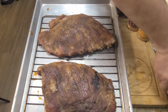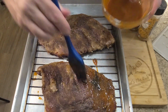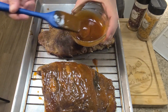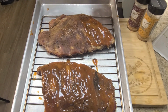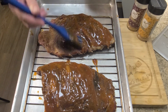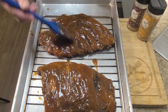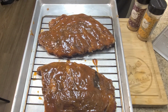Maybe it's the oven, or maybe I didn't have the temperature quite high enough. I'm not sure. Like I said, this is the first time I've ever tried this in an oven. But it looks like it's working out okay. All right, looks like we're about good to go. Pop them back in the oven and we'll check back in about an hour.